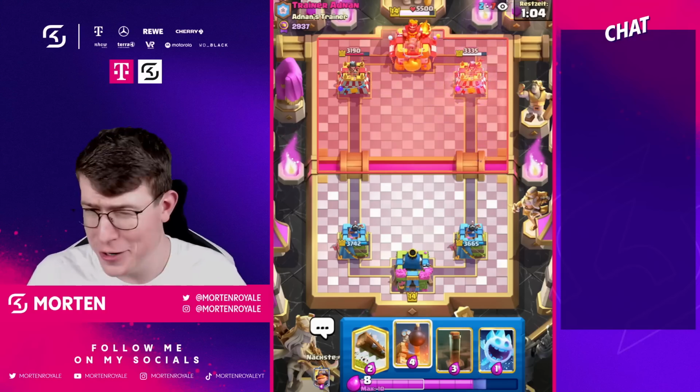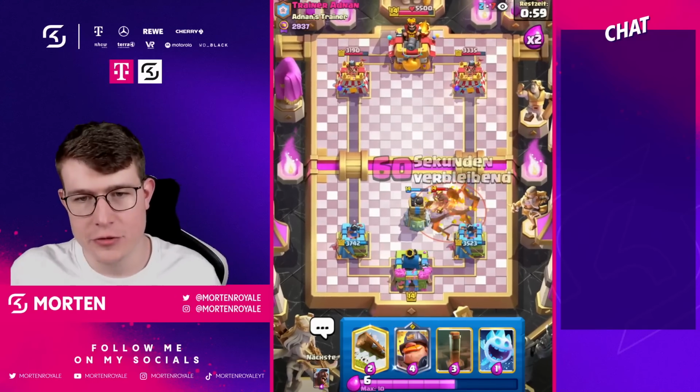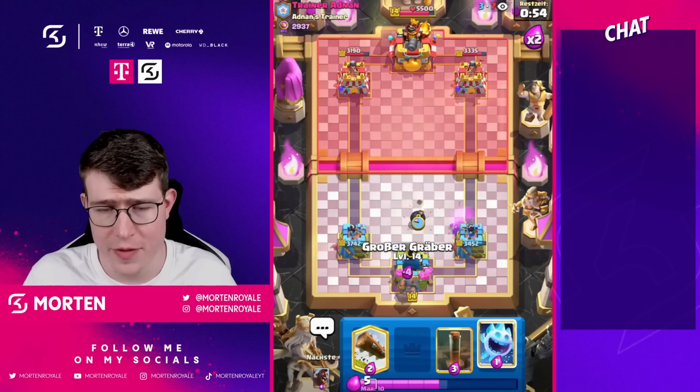Okay. We're going to freak on him, guys. For sure, we're going to freak on him. Just going to go for my Bomb Tower here. I mean, Hog EQ, you still don't take any damage. So this is an interaction we're familiar with.